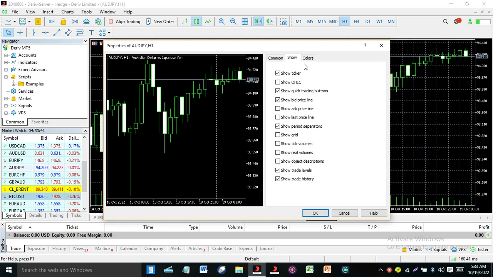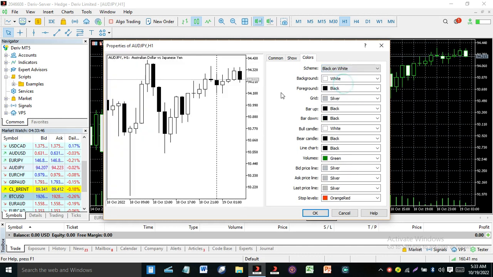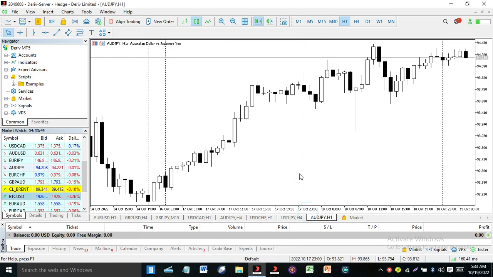I'm going to show you on the chart still. Here is the color of the chart. You go here, choose black and white. So then you okay. So this is the separator we inserted. From one separator to the other marks a day. So from here to here is a day. This one is the weekend. Most of the weekend you see two separator lines very close to each other. So that is how to insert a live chart on your chart window.